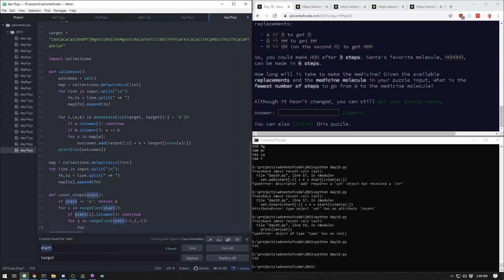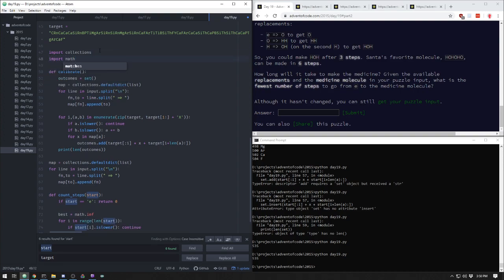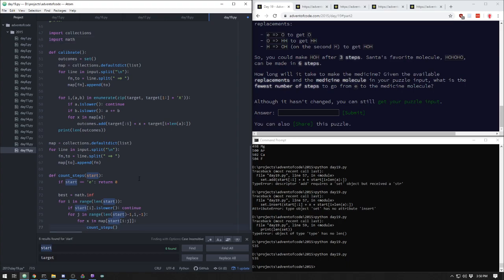So I'm going to say for X in map of start from I to J, count steps to go from this new thing.